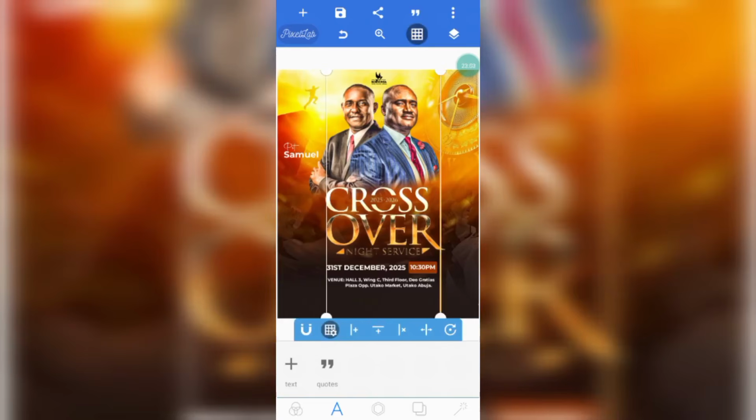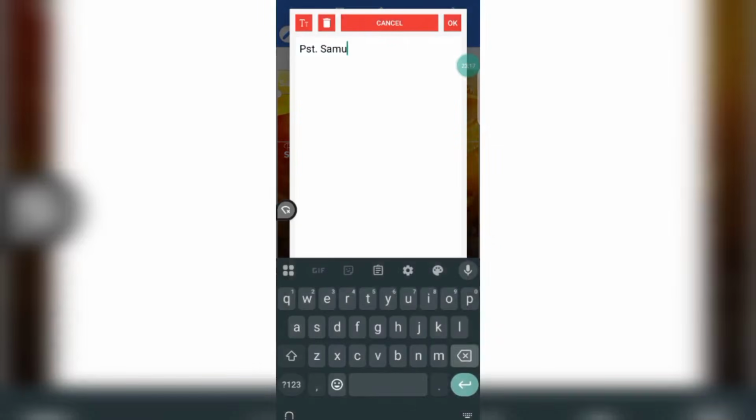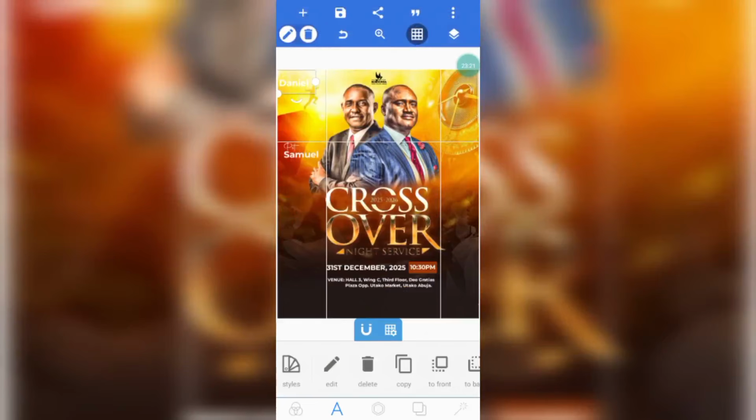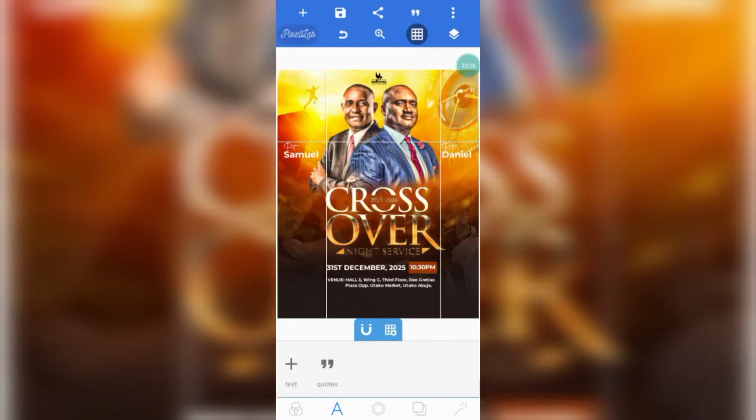Okay, so let's add one line so that we can maintain same alignment. So click on this name, copy it, and write Daniel. Okay, so move it and place it here. Beautiful. Now let's go and import their social media handle.